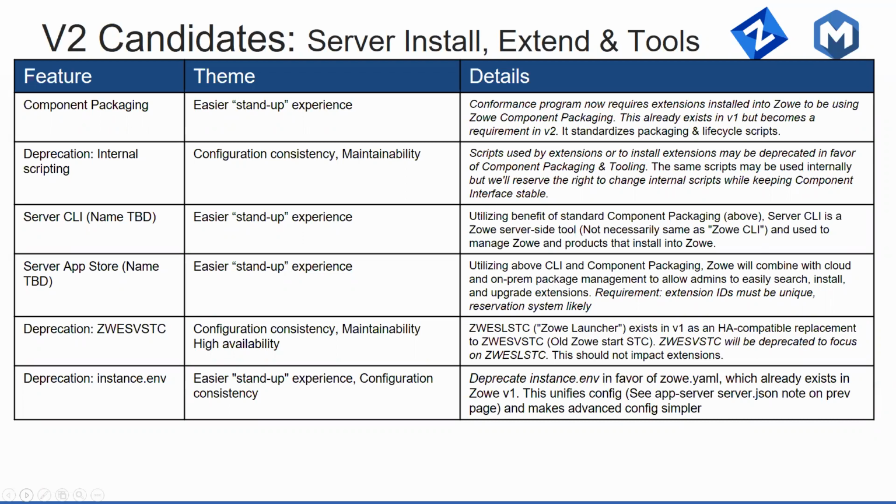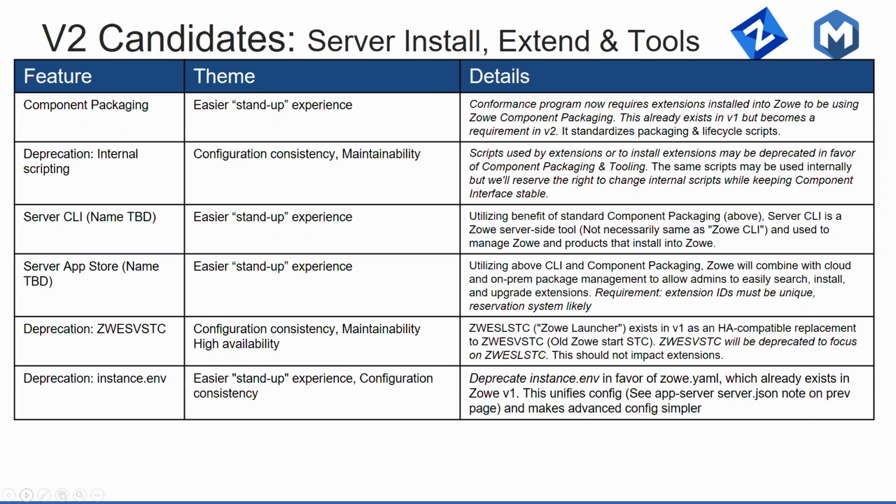Two more deprecations. I talked about instance.env going away in favor of zoe.yaml. Zoe.yaml already exists in Zoe V1, so you can take a look at it today if you're interested in knowing how this is going to affect you. But the other deprecation here is the ZWE SV STC. That's the STC that we use to start the Zoe servers today.